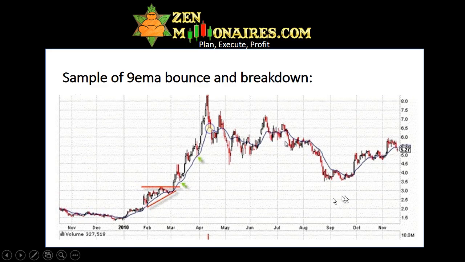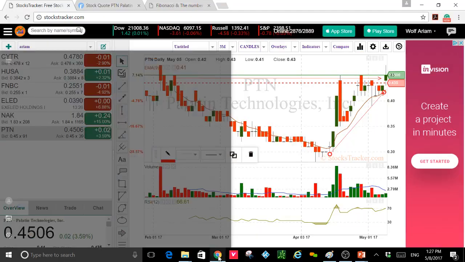If you see the stock, we're talking about 30 cents. It shot up all the way to 80 cents, which is a monster profit. Even if you cannot catch all of it, if you could catch 20%, 30%, 50% of a profit, this is amazing. So I wanted to show you this so you could see, but now let me go back to the sites that we were watching, which is the stock tracker.